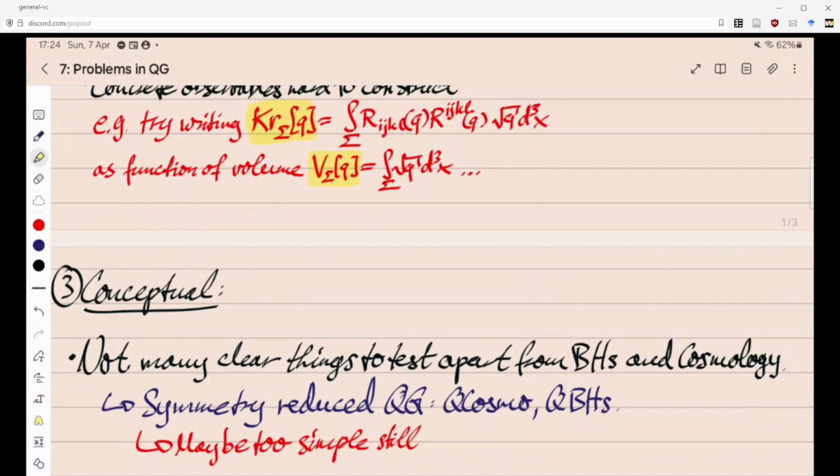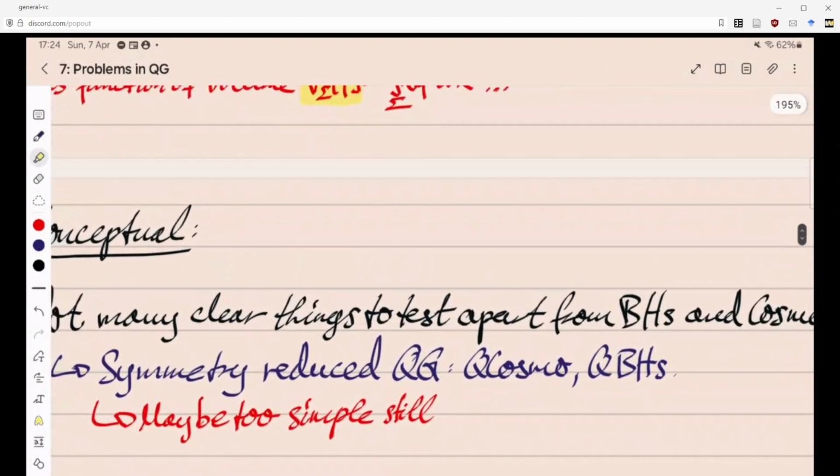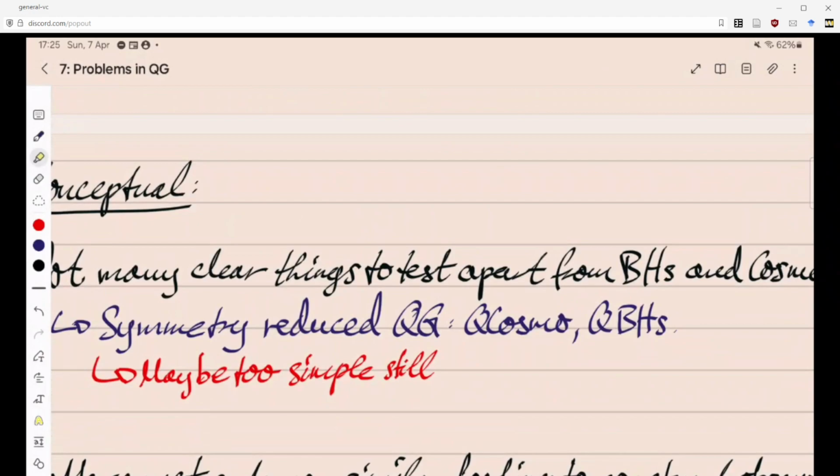So of course there are some ways to study those in a much simpler way, although you can argue whether that is perfectly fine in general. A simple way would be to just look at the data of black holes classically, or of cosmology, and just quantize that, which is something people call symmetry reduced QG. So you literally just look at the data, for example the scale factor and some scalar fields, and you call that homogeneous cosmology. And then you quantize the action that you get from GR when everything is homogeneous.